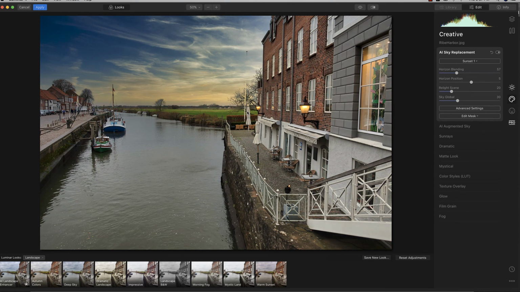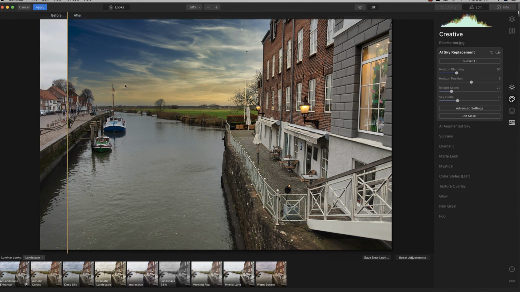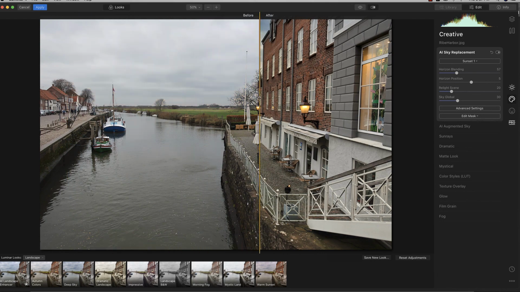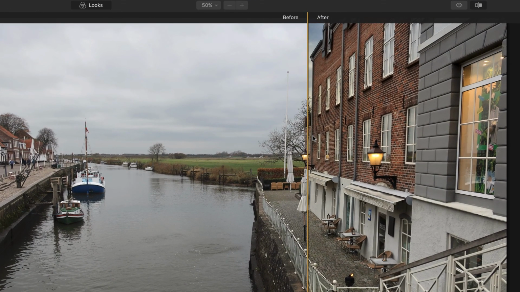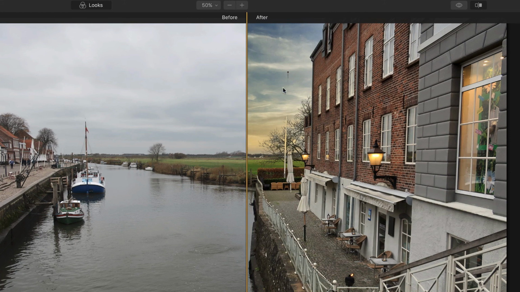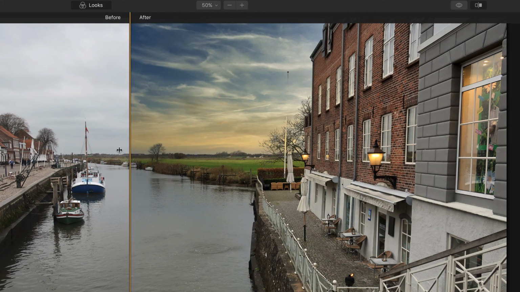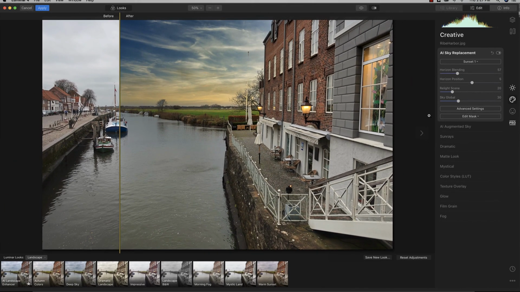Now, if you're looking carefully, you will notice that we've got a flagpole here. Let's turn this off and go back to our slider here. We've got this flagpole here that really blends in with the sky and disappears once we put the sky in. Definitely something we would need to fix, and we would do that by masking it out.